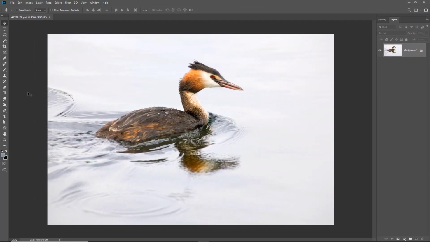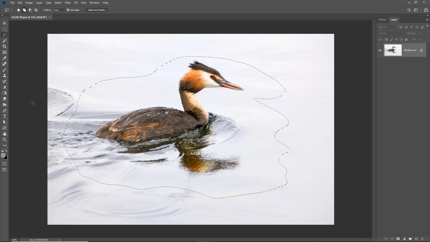Now if I wanted to do a similar thing with a picture like this, I'd use exactly the same techniques we've just talked about, but maybe I would use an informal shape. So rather than select my elliptical marquee tool, I could just select my lasso tool. I often refer to this as my freehand lasso because, as you can see, I can just draw a shape exactly where I need it.